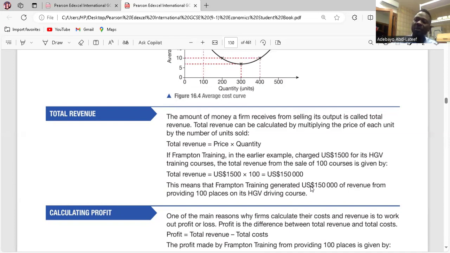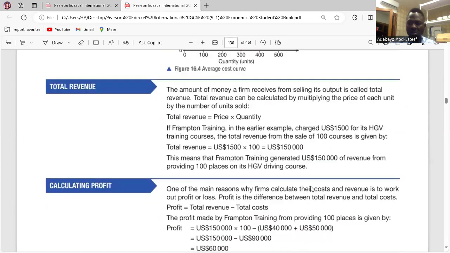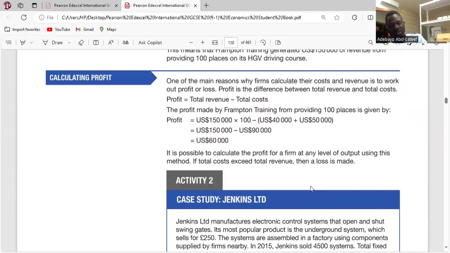Is it clear? The formula for total revenue is price multiplied by the quantity sold, P multiplied by Q, PQ. It's just about the formula. I think you know it. They made an example, but what you need to know is the formula, which is TR equals PQ. I think it's clear.